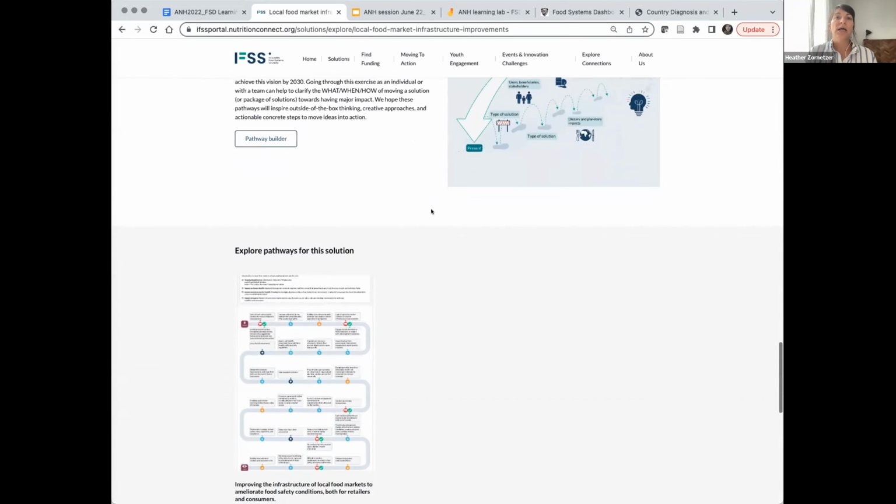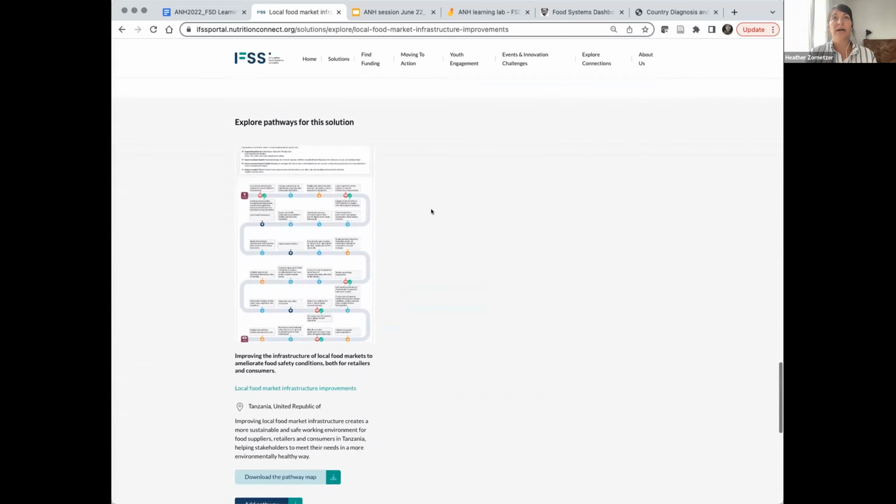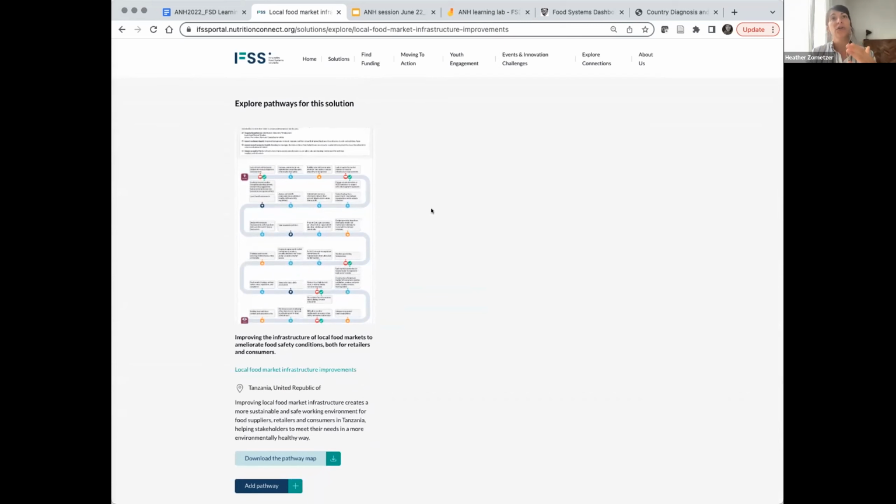And then there's also, and I'll get into this in just a second, a way to highlight directly on each solution whether or not anyone has taken this solution and worked with it through one of the many tools that we have highlighted on the portal, which is a backcasting process to help, as a next step, take a solution towards action by doing some future forecasting and trying to identify key steps and barriers and possibly other solutions that would make this solution have major impact going forward by the 2030 time horizon.